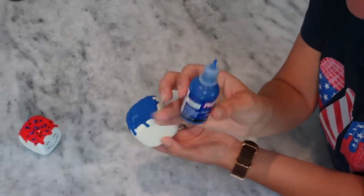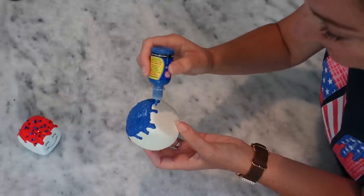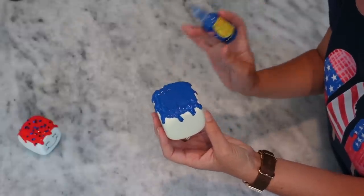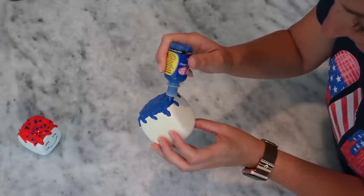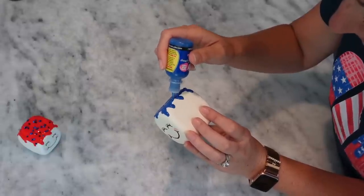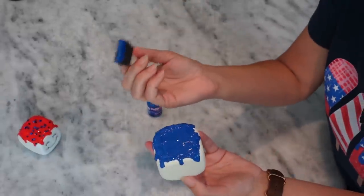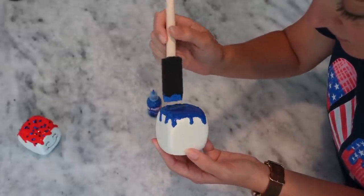All right, once again, without squeezing, I'm not squeezing paint out. I'm just gonna take that tip and I'm just gonna kind of go around. Like I said, you want it thick, but not too thick because puffy paint takes hours to dry. Seriously, hours. So the thicker it is, the longer it's gonna take. All right. Once again, I'm gonna take my foam brush and just whatever's kind of thick on the sides, I'm just pulling up towards the top.